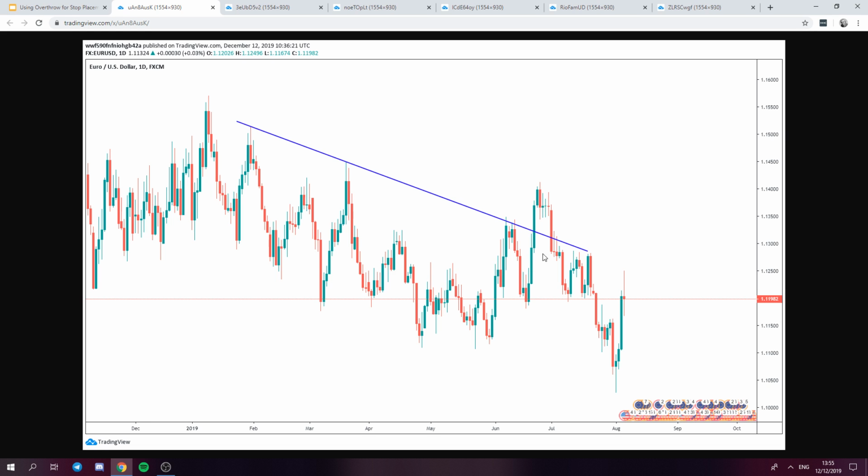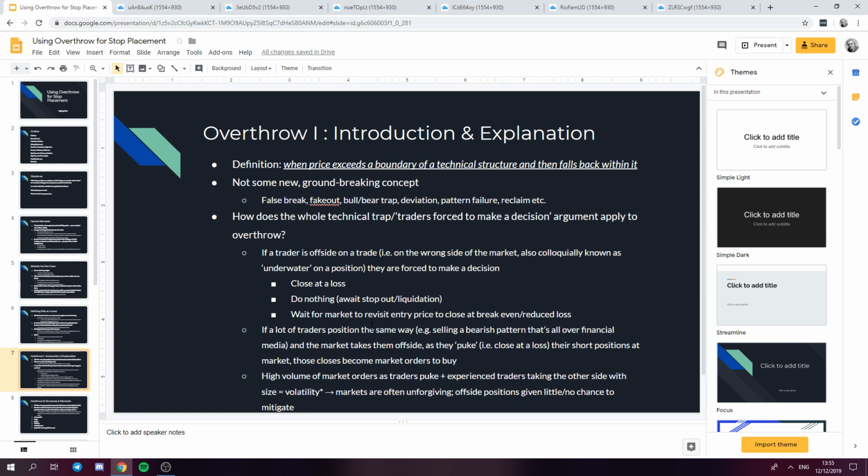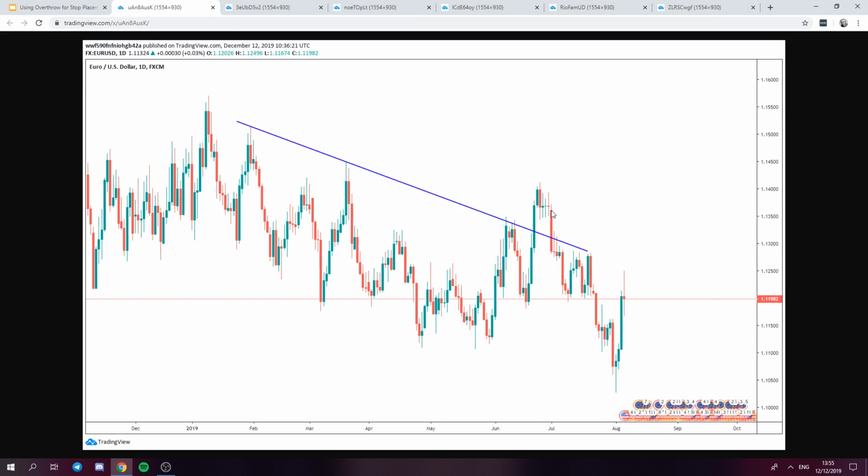don't think many people are going to, as a general rule, wait for their actual ideas to get invalidated, especially on a daily time frame. Who's got the patience for that nowadays, right? And then as they puke, just the opposite in this case, their long positions closing out become shorts at market, which accelerates, exacerbates, whatever, the move down.